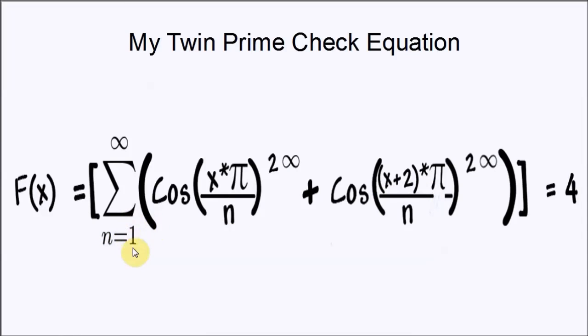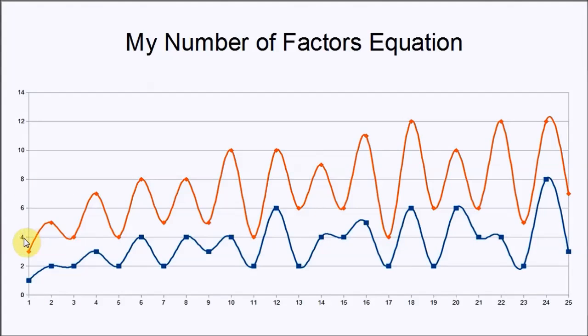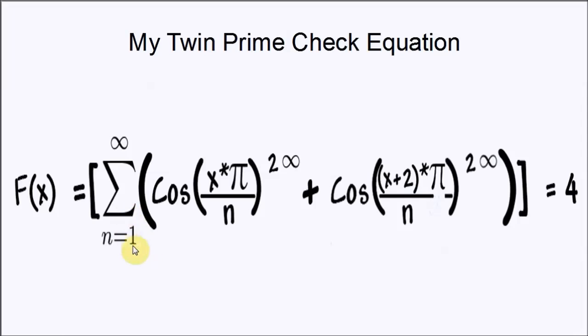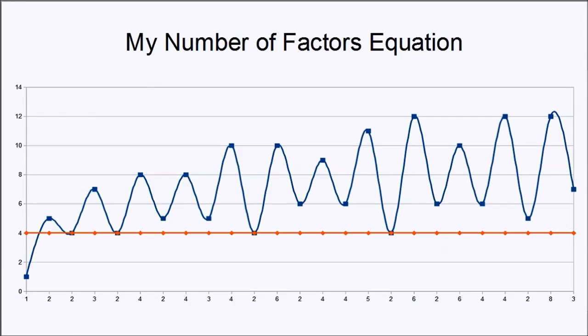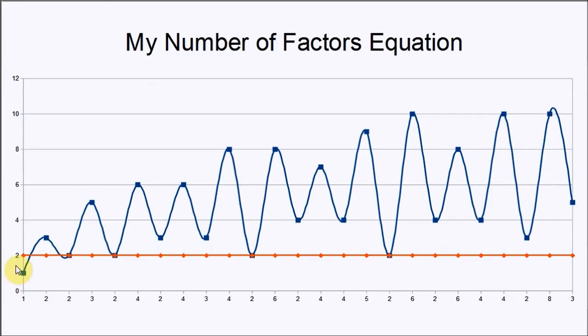But if I start off at 1, my twin primes will fall at the equals 4 line. But if I adjust this equation to start at 2, then I get rid of the first point twice, essentially bringing this equation down to the equals 2 line from equals 4, because I'm excluding 2 points. This simplifies things a little bit for me.